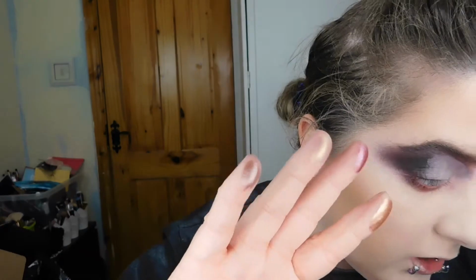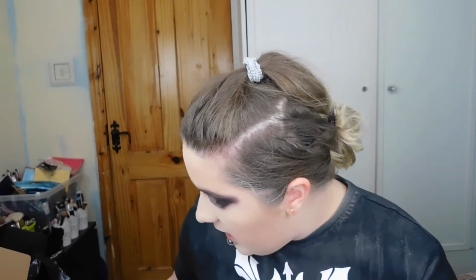Not the neatest cut crease I've ever done, but I cut the crease and I sprayed my Makeup Revolution setting spray onto my Spectrum A07 brush, and we are gonna take a beautiful shimmer shade. So we've got the shade Phobia, which is nice, but it's a purpley shade. We've got Attic, a creepy shade. What a creepy shade name. Then we've got Psycho, which is a gold. Undead, which is like a mauvey goldy. I think I'm going to take Undead. Yeah, I'm going to take Undead.